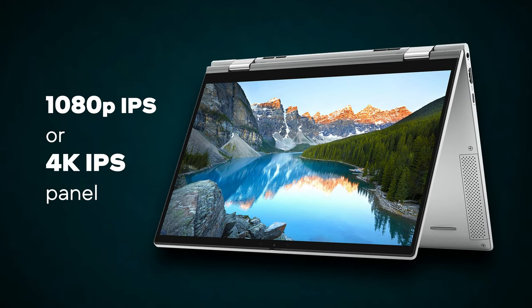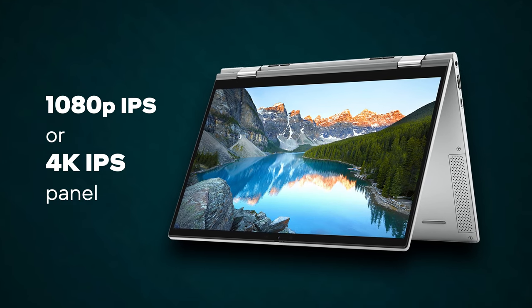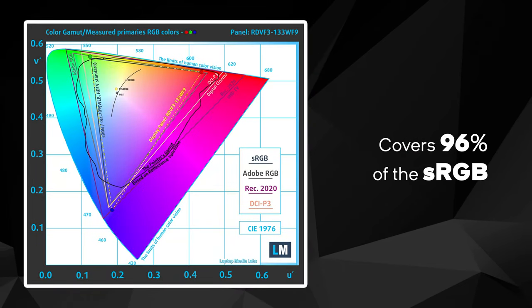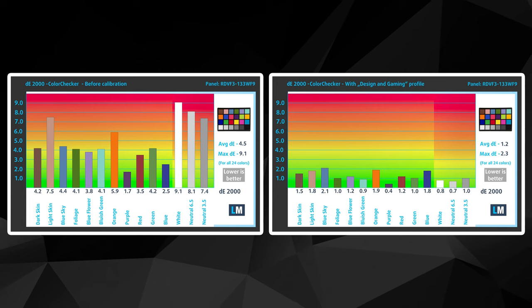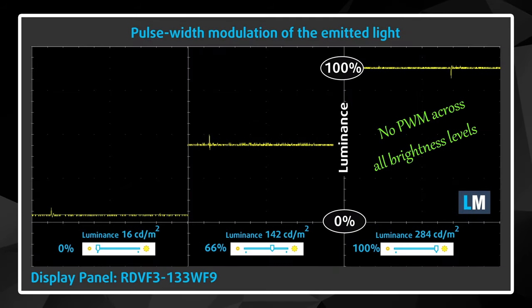This device is offered with two IPS display options. The first is a 1080p unit, while the second comes with a 4K resolution. Our laptop is equipped with the 1080p panel and offers wide viewing angles and a great contrast ratio of 2060:1. Another perk is the 96% sRGB coverage and the accurate color representation. The latter is achieved thanks to our gaming and web design profile, which reduces the Delta E value to 1.2, making the laptop appropriate for color-sensitive work. Thankfully, there is no PWM used for brightness adjustment, meaning you can use the machine for long periods of time without any harm to your eyes in this aspect.